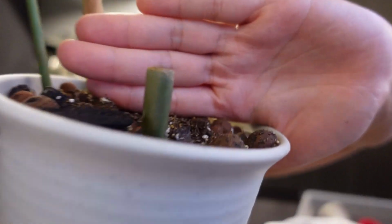Like, yeah, sure. It looks a little weird on the edges, but it was there before, so I thought it was okay. And then the other, I don't know if I talked about this before, but the other one with a leaf, the leaf fell off and we were left with this stump. So I do want to put in new soil. I want to put it in these clear pots just so I could assess the root system. And I have my little trash bin here and we're just gonna hope for the best, yo. Please.